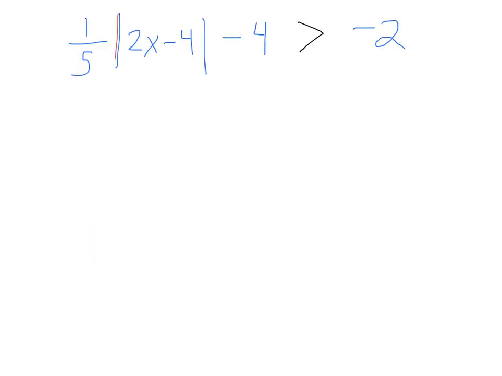Remember, your first job is to isolate these absolute value brackets by using inverse operations. Decide whether you have an and or or inequality. Set it up accordingly, and then solve to figure out the set of numbers that makes this inequality statement true. Good luck. I'm looking for these two problems to be shown to me in class tomorrow.